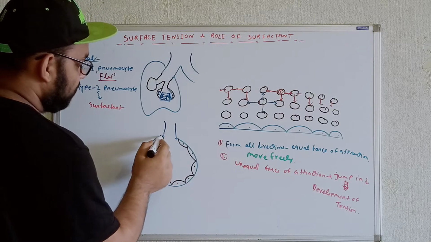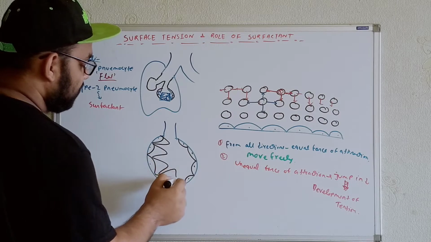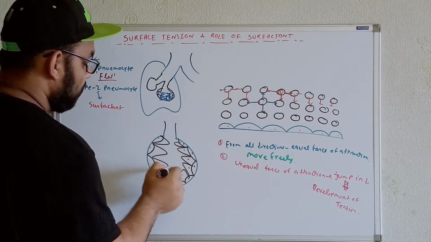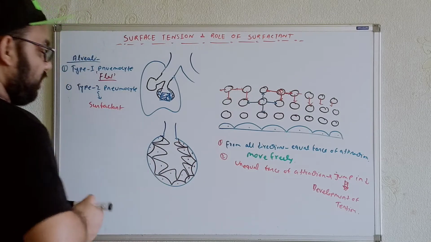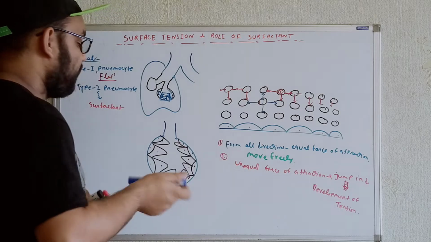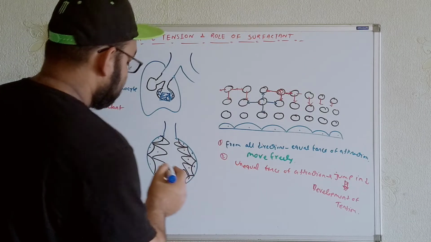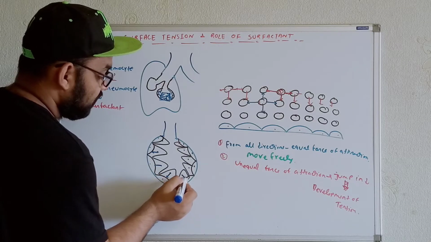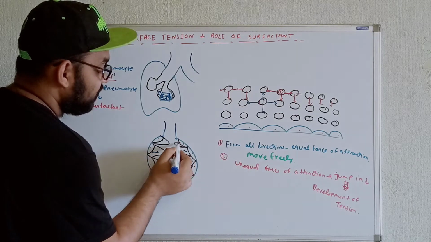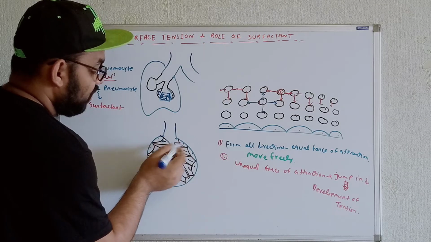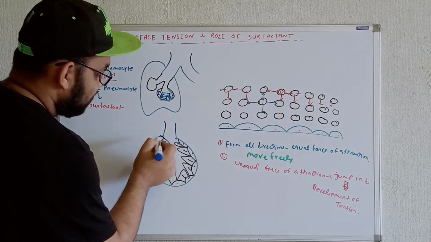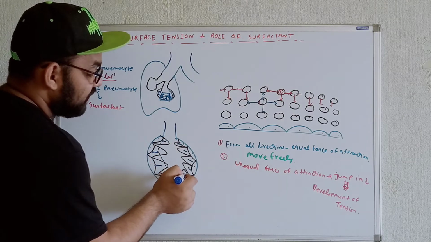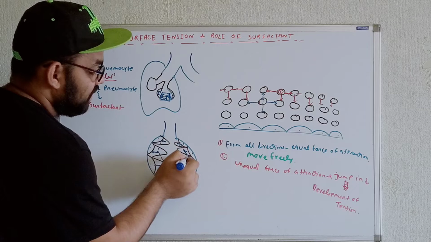If I say that around it there will be the presence of water molecules, then the water molecules present on the top of the surface have a chance to go where? Inward. To go inward. As a result, try to understand from this figure, it will go inward, and there is some chance for the reducing of the water. There will be the development of surface tension. In this way, we will see the shrinkage of the surface.